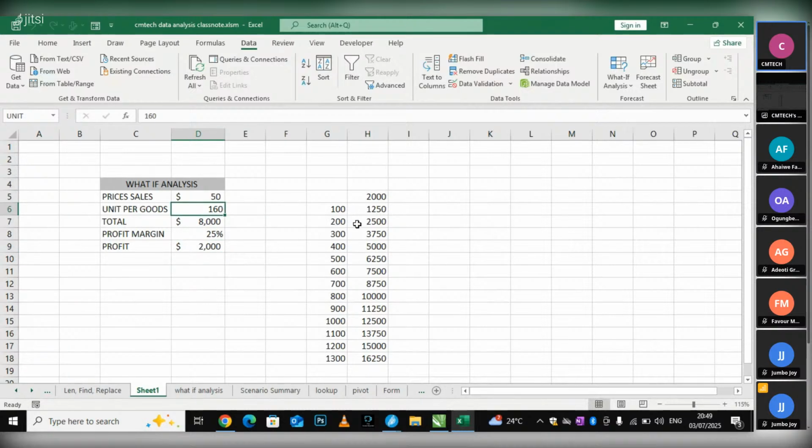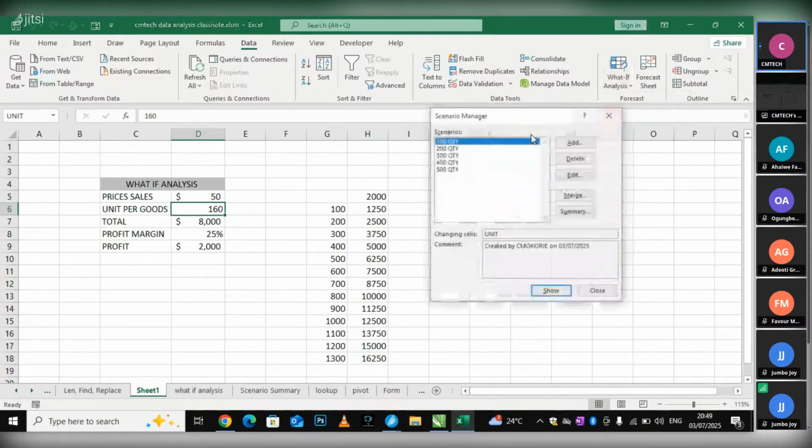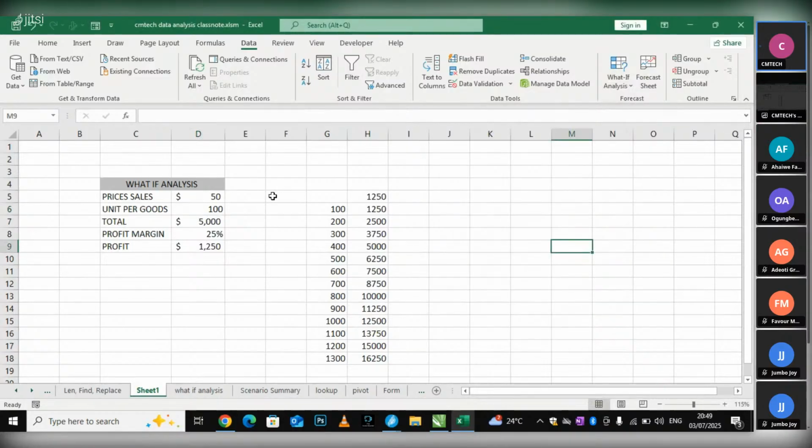At 200 I got 250. These are all the scenarios. Let me go back to the scenario manager to 100 so that I will not confuse you. So at 100, this is the scenario. At 200, this is the scenario. At 300, this is the scenario. So this is how you can create different scenarios.